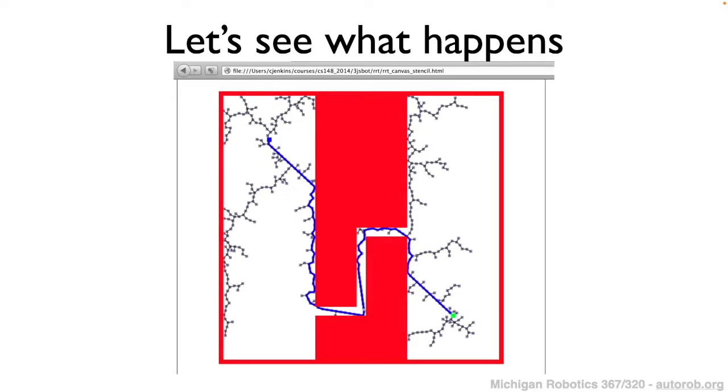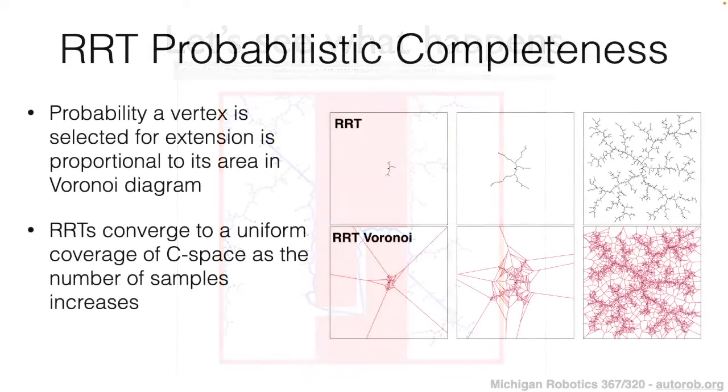So now that we have an understanding of RRT and RRT Connect, one important property of these algorithms that we should point out is that they are referred to as probabilistically complete, which means that in the limit, as you keep adding samples, the probability that they will find a solution, if a valid solution exists, approaches 1. So it approaches a complete algorithm in probability.